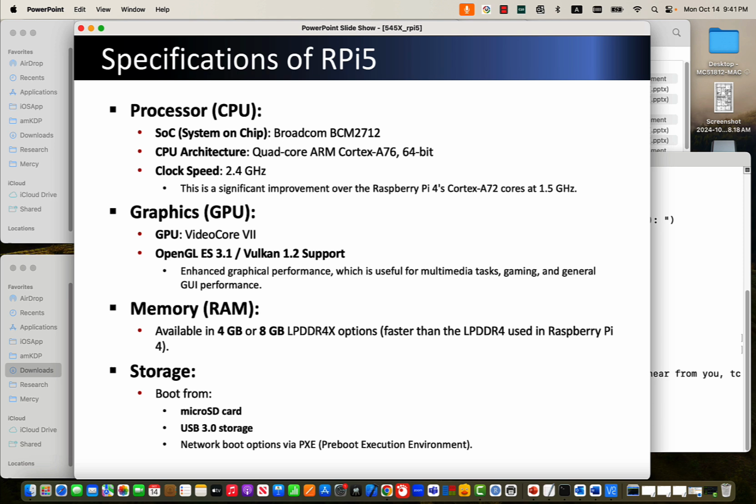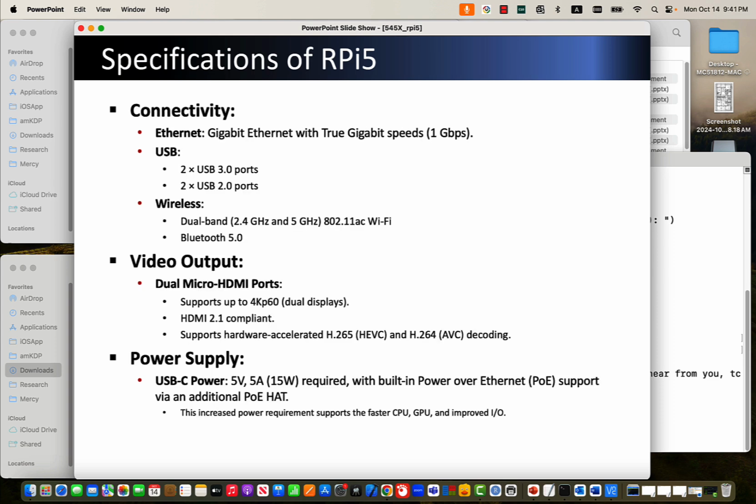For example, 512 gigabyte SD card. I used that a couple of times, if you need to store massive data on your Raspberry Pi.